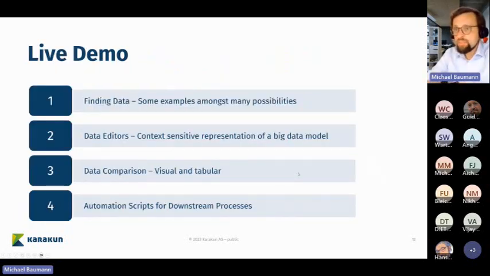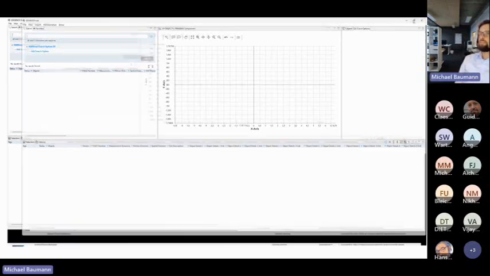That's my last slide. I would like to switch to a live demo, and I just thought about what could be interesting for you in that meeting. I just wanted to focus on some capability, so finding data. I switch to the system. If I find it here on my desktop. Yep. So it looks like this.